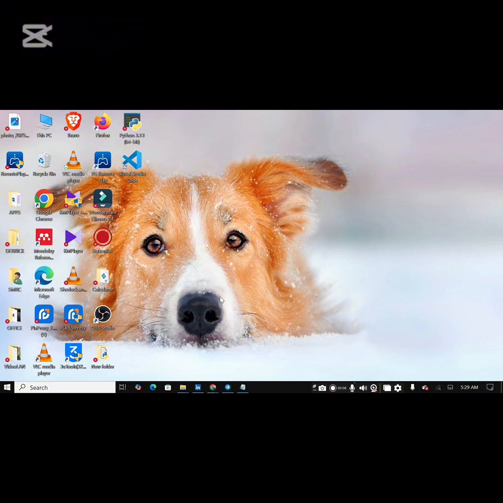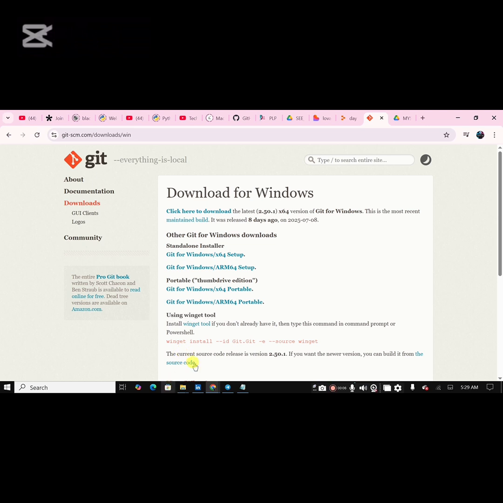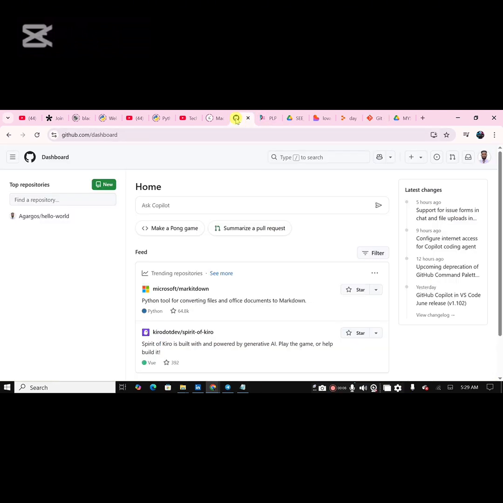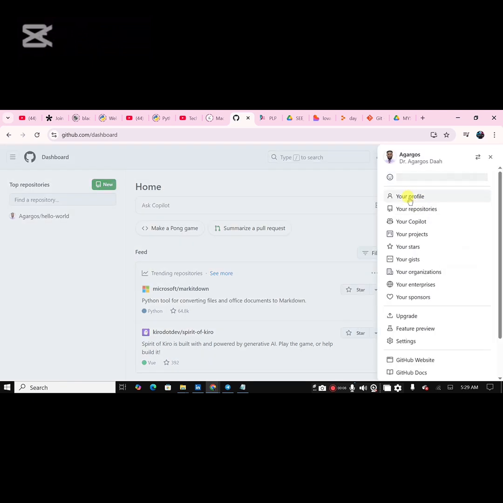The next thing you have to do is go to GitHub. GitHub, as I said, is an online platform, so just go and type GitHub. I have GitHub open here. Then you sign up or create an account if you don't already have one. I have an account, this is my account, and you set up your profile.